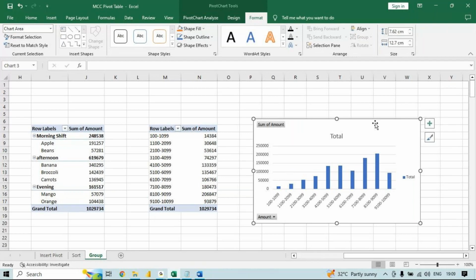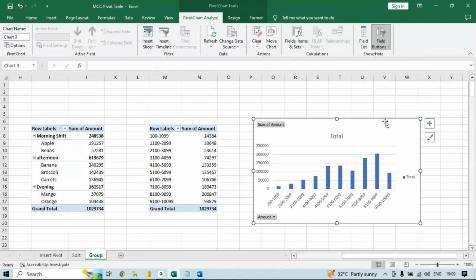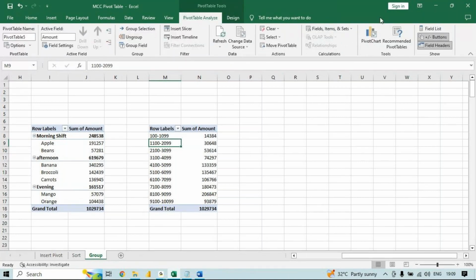So I can't find pivot chart on my screen. You can't find chart now. No. Under which tab? Is it insert tab, right? No. First select the pivot table. Select the pivot table. Here it is. On the top, pivot table analyze will be there. Click on that. Here, pivot chart will be there. Yes, sir. Got it. Okay.